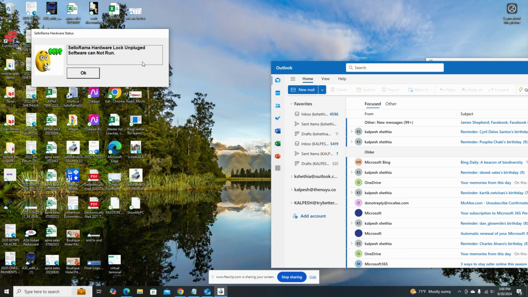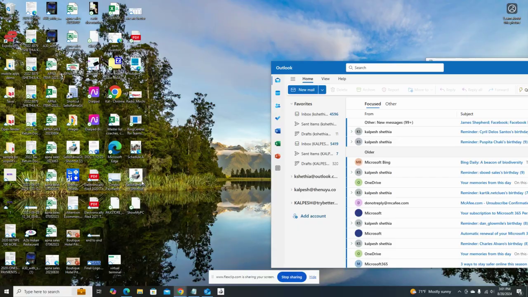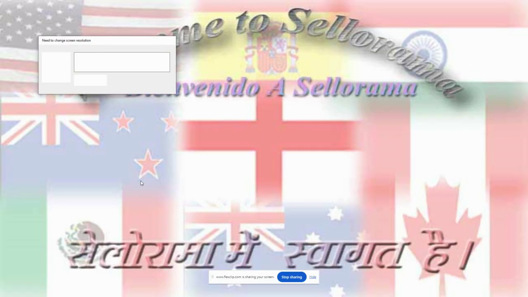So this is where we plug in our USB. Okay, so now the USB is plugged in, you'll hit OK, and then you'll try to restart it again.